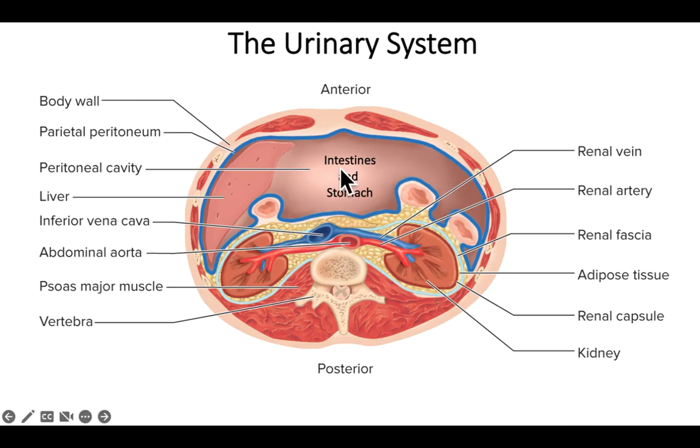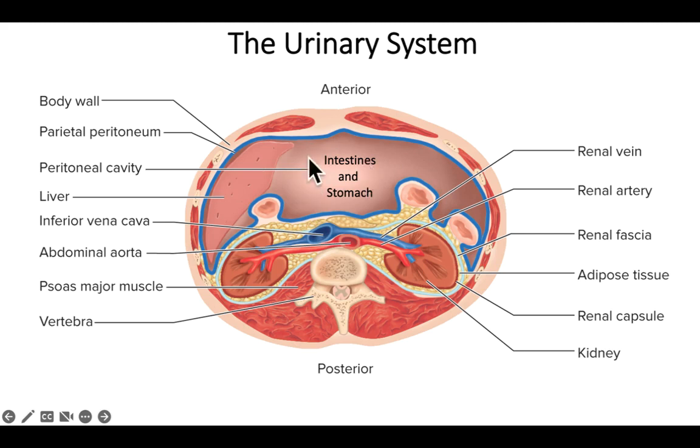This is another view kind of showing the position of the kidneys. So this is the back of the body. This is the anterior of your abdomen. So this would be a transverse section, right? We see a spinal cord in there and a vertebra. And then we see the kidneys. Now notice they're sitting in the back. They are known as retroperitoneal because they lie behind the peritoneal cavity. Here's the cavity. See a little bit of the liver.